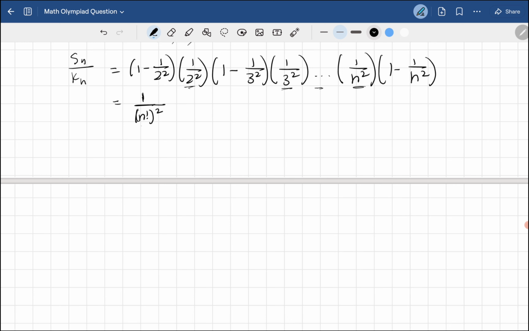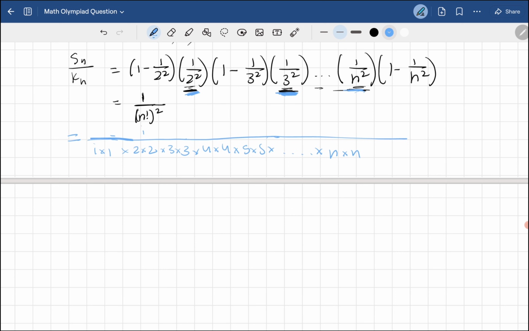Now, how can we write all of these terms as this? Well, I will show you. So let's take all of these. This is saying 2 times 2 because of 2 squared. This is saying 3 times 3 because of that 3 squared. After that it's going to be 4 times 4, then 5 times 5, all the way to, can you guess? That's right, n times n. And over here, of course, it'll also be a 1 times 1, but that doesn't really change the value, but we're going to put it in there anyway.